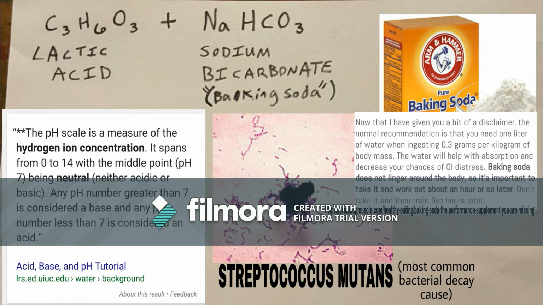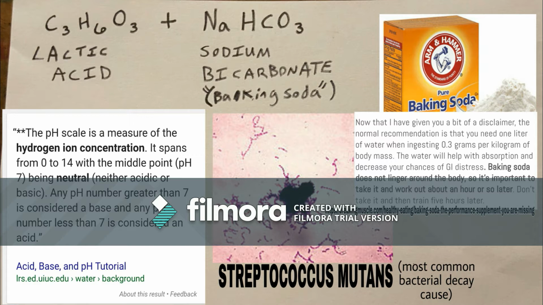Now, I will say briefly, though, that we take in acid usually two ways. The first is directly putting acid into our mouths. If you look at the ingredients on a lot of different things, you'll probably see some type of acid listed, be it phosphoric acid or citric acid, or whatever. There are a lot of acids in what we eat, and those do decay teeth.